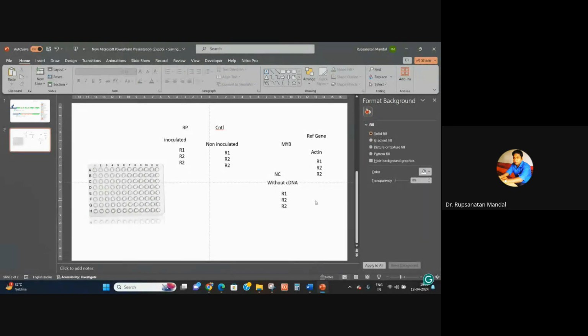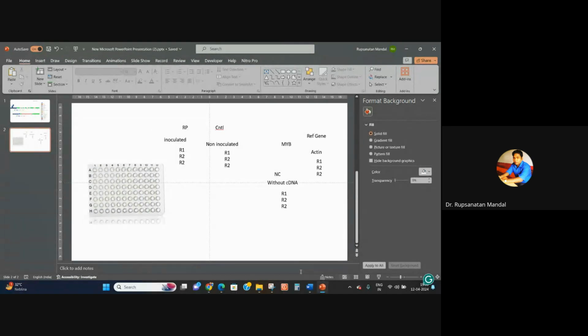So for checking one gene in control compared to the resistant plant, at least minimum how many PCRs do you put? 1, 2, 3, and that is 12. So for the real-time PCR experiment, you need to put 12 PCR or amplification reactions for expression analysis.